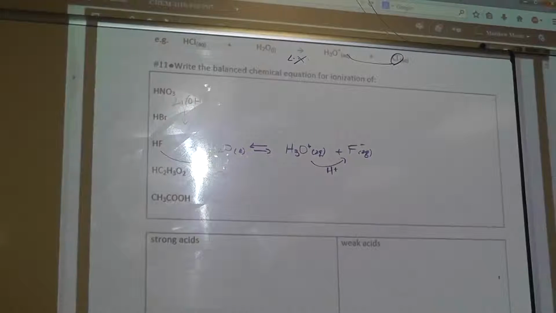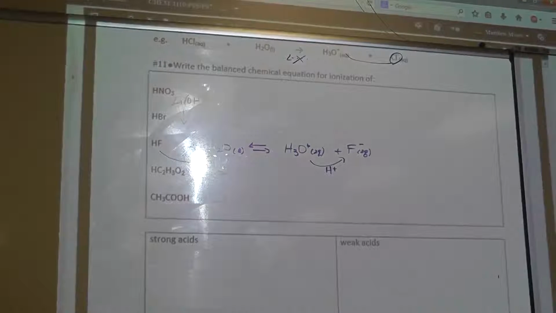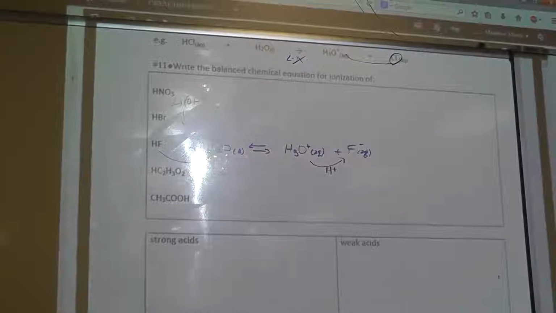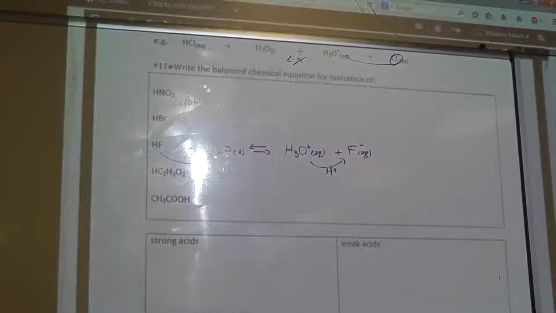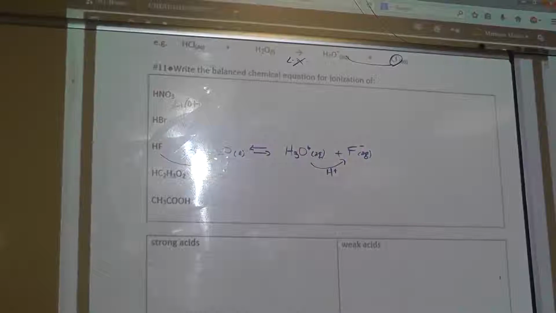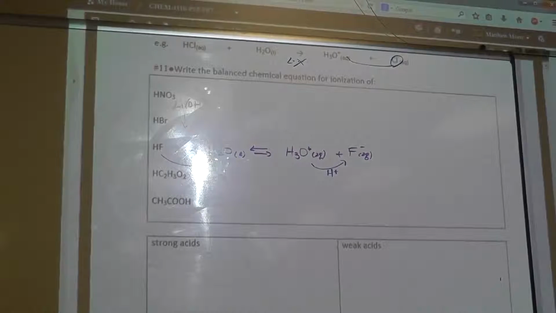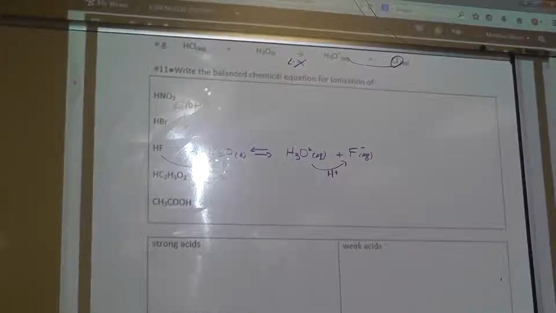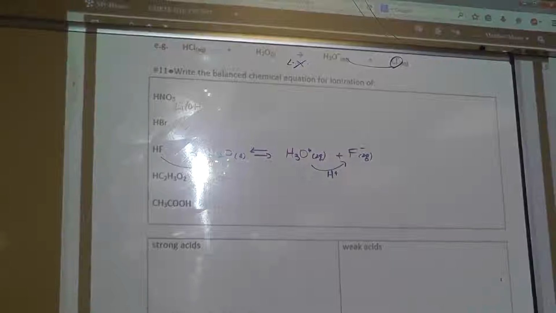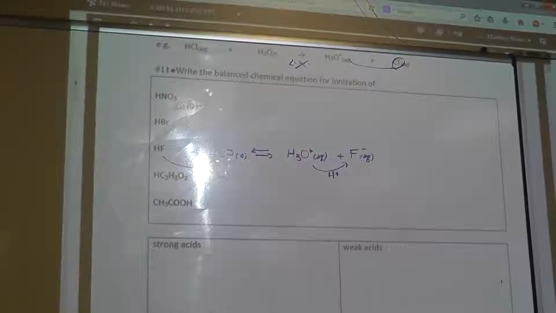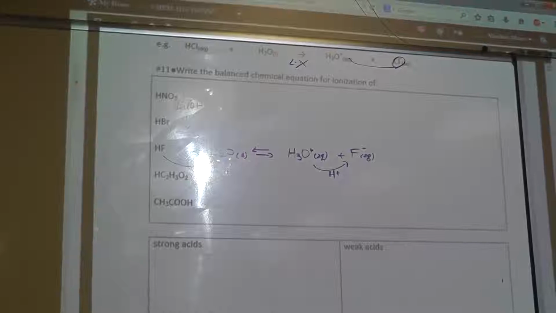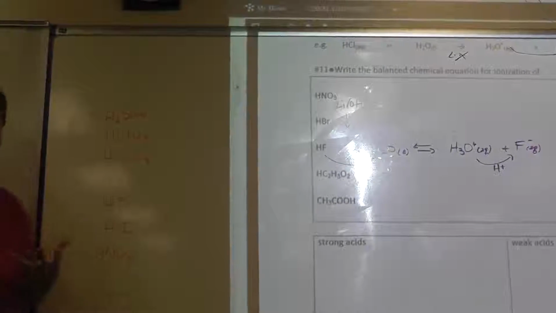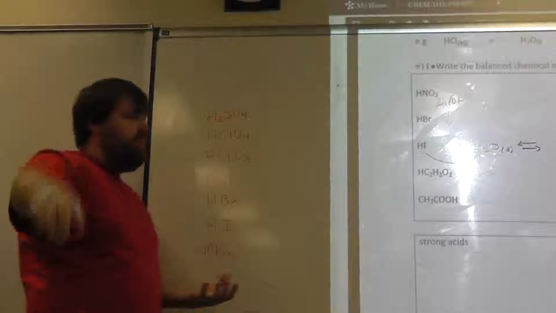But what makes the weak acids not be able to push the reaction? They're just not, they like their hydrogen too much. For right now, think of it like that. They like their hydrogen too much. So they'll give him away for a little bit, and then they want him back. When you get towards the end of this chapter, you're going to see what's happening with these oxygens. When you have a lot of oxygens around, that center atom can't hold on to that hydrogen very well.